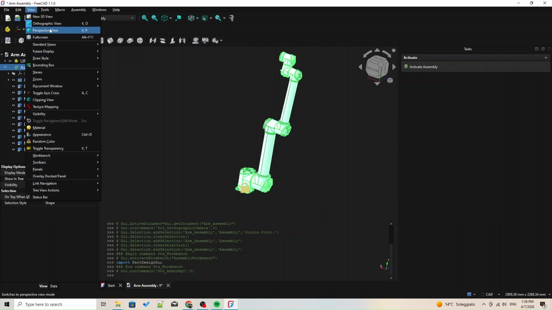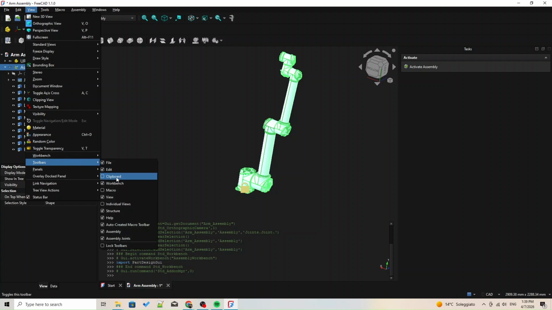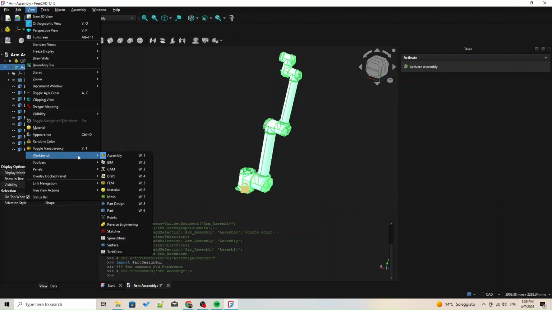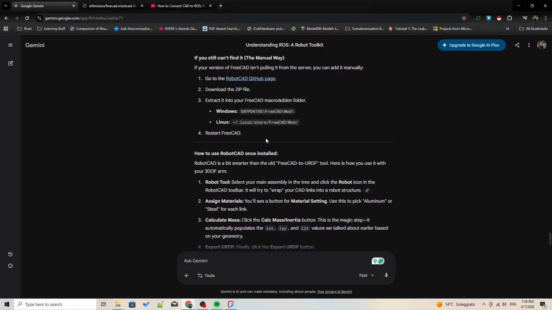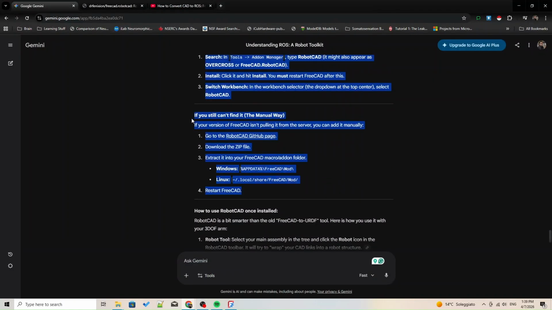Tools, view, toolbars. Let's see if we have another toolbar here. Robot toolbar. Macro clipboard. No, I don't have anything like that. No. What is it then?